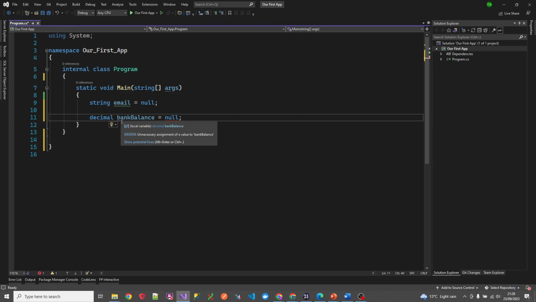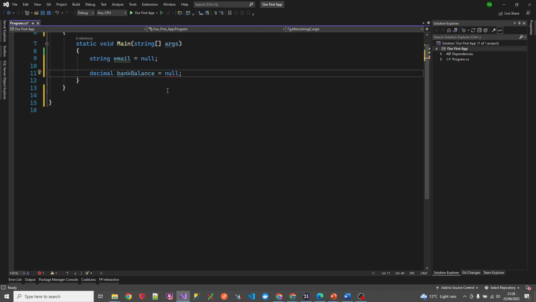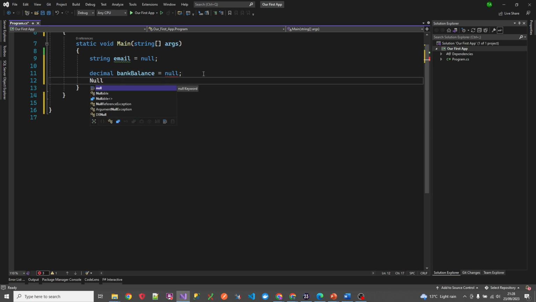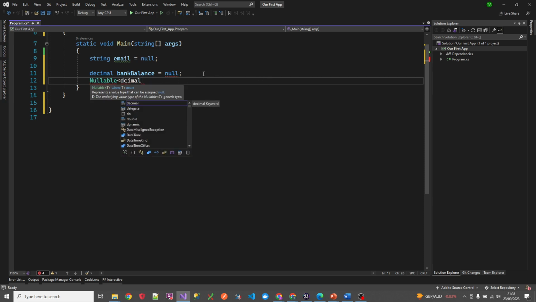To make this a nullable type, we can either say Nullable<T>, where we write decimal in there. Oh, if I could spell decimal.